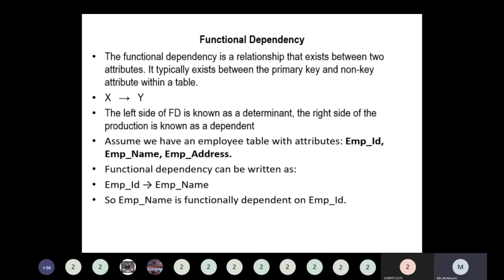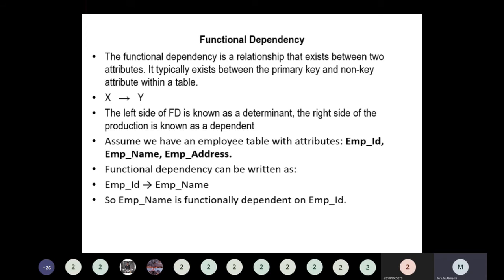So functional dependency is used in the database concept of constraints. It determines the relation of one attribute to another attribute in a database.